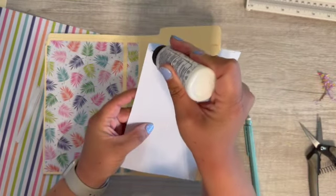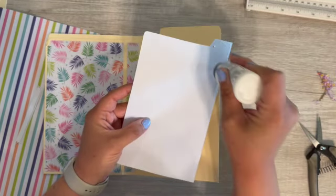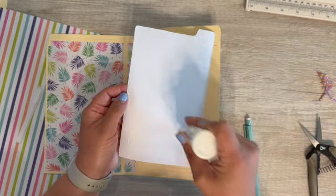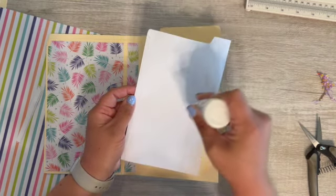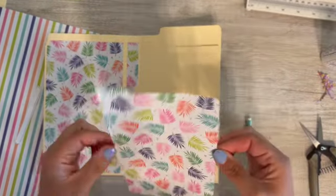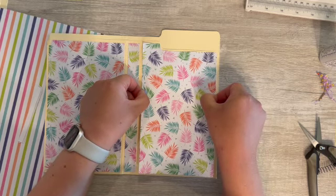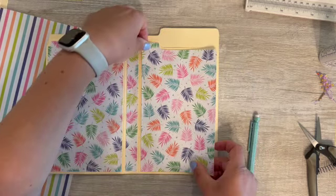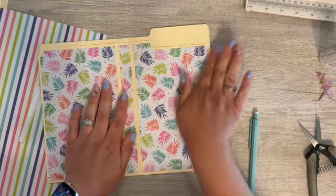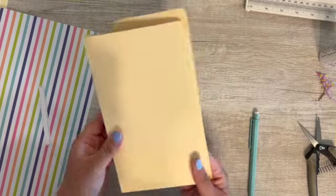I have followed one of Dawn's tutorials before, and I absolutely love that project. And I still want to make a whole bunch of those too. It was like a 3-envelope journal. I think that's what she called it, a 3-envelope journal. And it came out super cute. And I used daisy paper. I made that one a while ago. Alrighty. There we go, super cute.